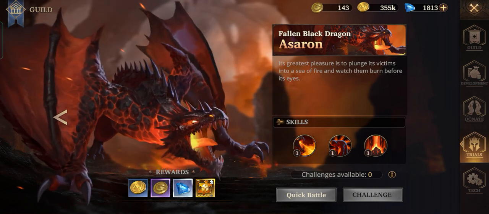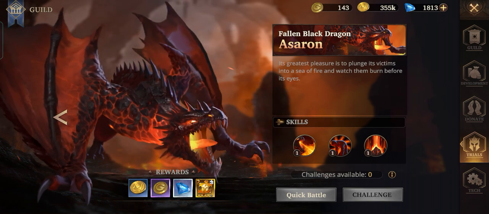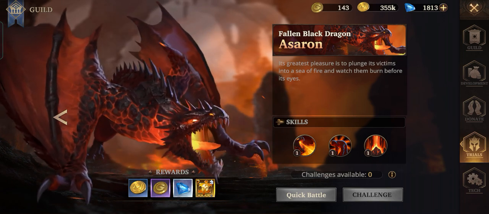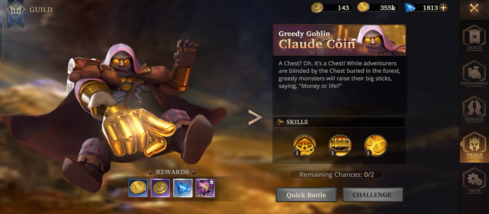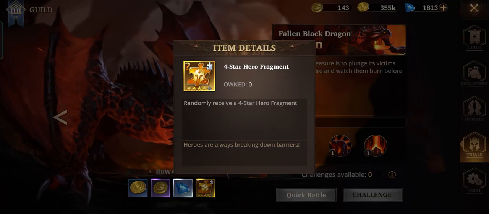So here it gets a little bit tricky. The Fallen Black Dragon Azeron will only show up once your guild has reached development of 2000. So I suggest you join an active guild that can do 2 dragons per day, and their requirement is 300 gems donation every day. So watch out for that. Look for an active guild that does 300 gems, so that you can get tons of these 4-star hero fragments.